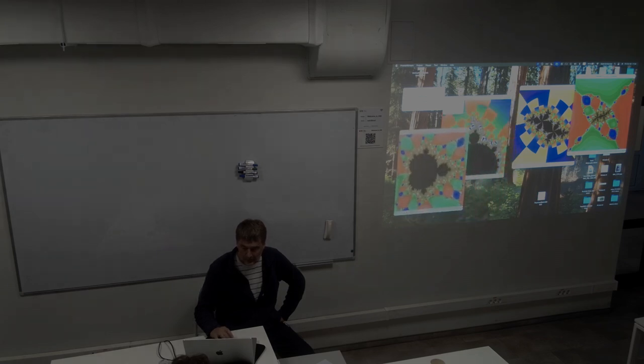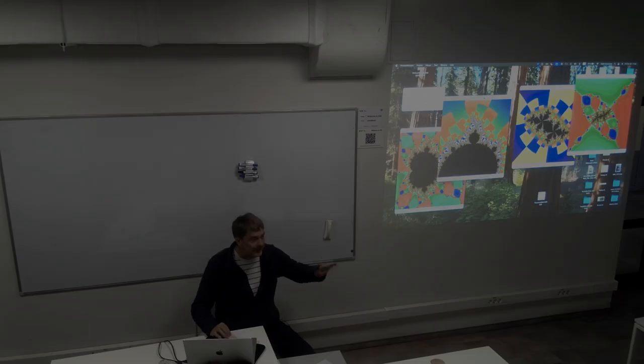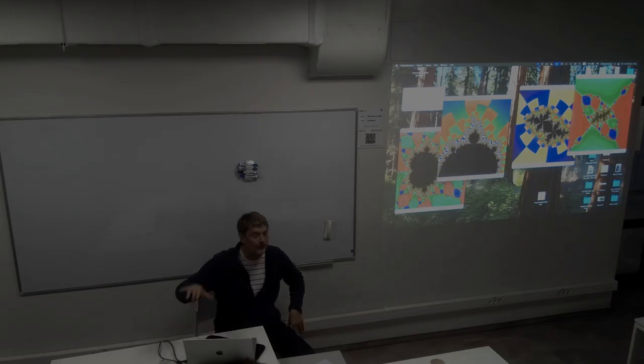Here we take this starting point, we fix it, C, and we look at all the Z. Here we vary the starting point. There's the parameter space, which is the Mandelbrot set, and on the right-hand side, there's the dynamics, when you fix a particular map and do the iteration of this map.